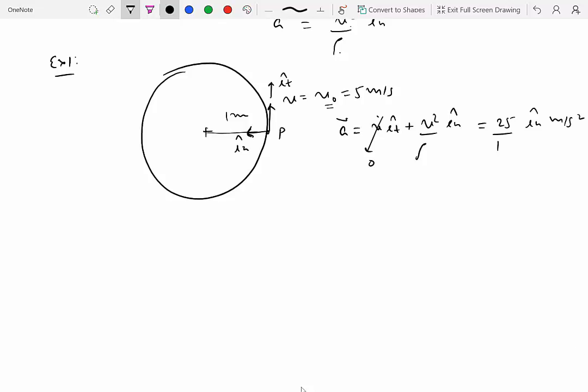And in physics, you have learned that this kind of acceleration, v squared over rho n, is called centripetal acceleration, right? Why? Because it points towards the center. Now, the direction of the centripetal acceleration continues to change as the particle is moving along the circular path. So if it's over here, it's pointing this way. If it's over here, it's pointing this way. And that's how the acceleration works.